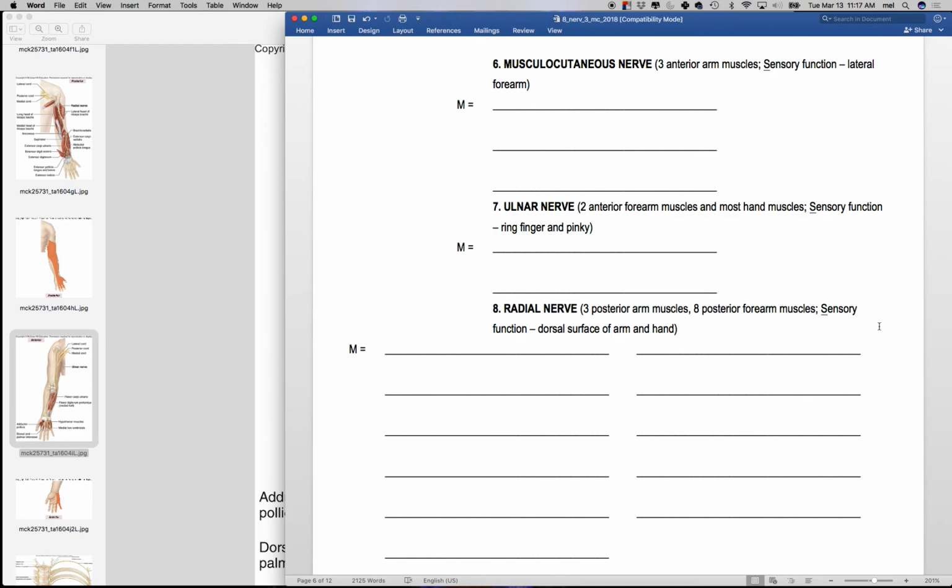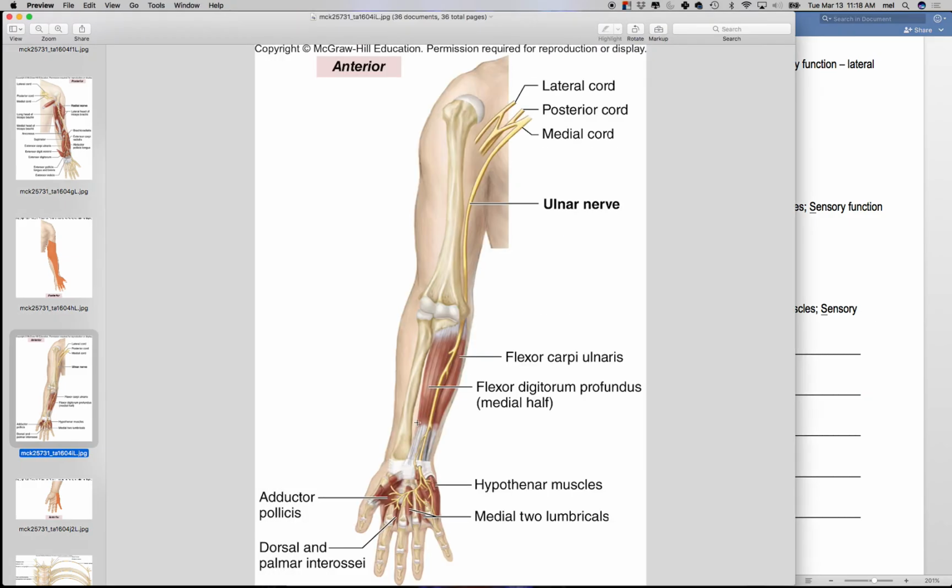What was this half? Who remembers sensory function for this half? That was the what one? That was the median, and this one is ulnar. Exactly. Got it? Okay, so the rest of these wrist flexors, yeah? And these 2 are going to be ulnar, okay? So do you see what I mean when I was trying to remember? If I do this, it's median nerve because it's sensory here and wrist flexion. But if I do this, it's ulnar nerve because it's wrist flexion and sensory here. Does that make sense? Okay.